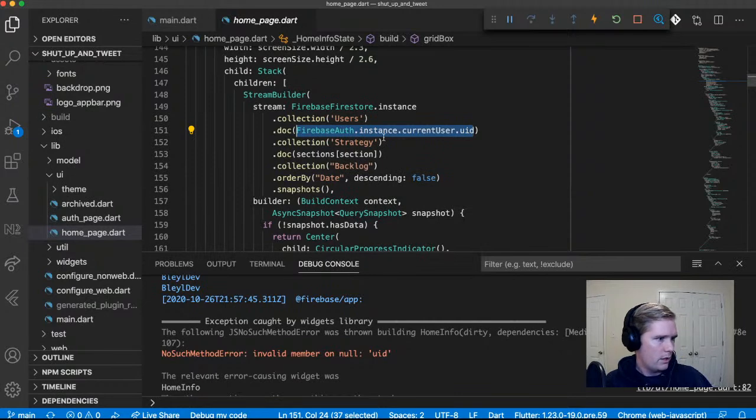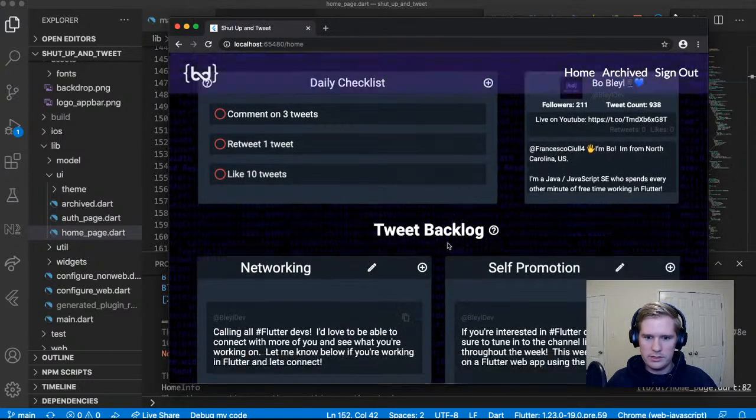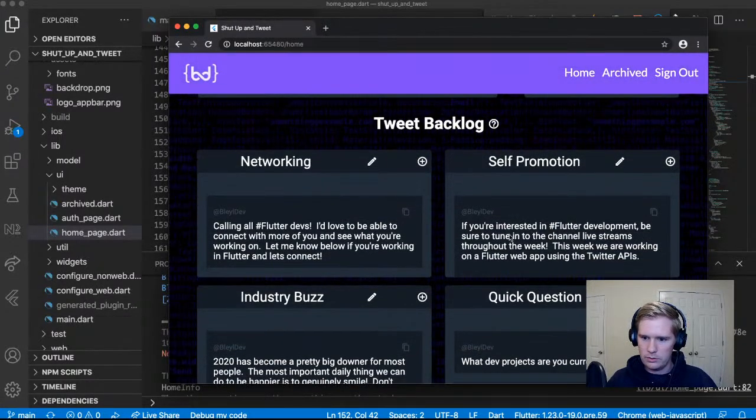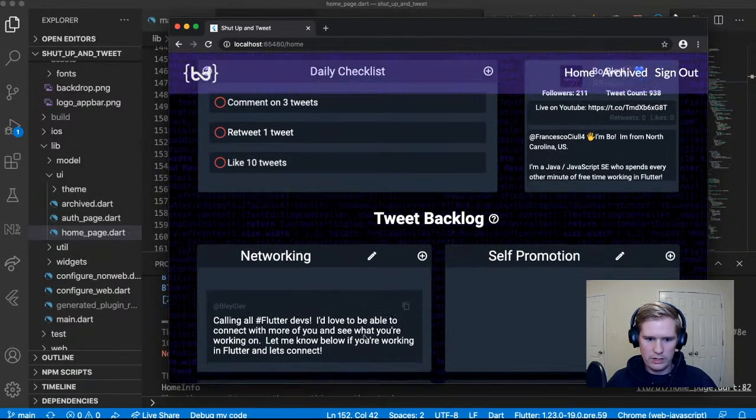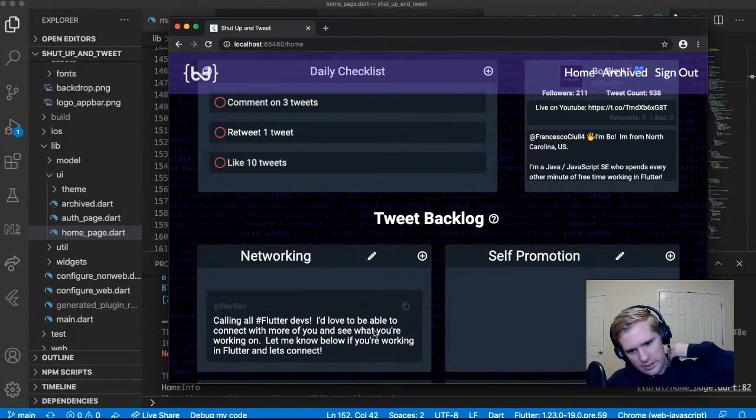That's good to know. The main thing I want to start on and add tonight is down here in the tweet backlog. Actually, I already did this one, so I'm going to archive it. What I want to be able to do is, let's say I have a typo or I change my mind on the wording of a tweet. I want to add a pencil icon similar to this one down here, right on the far right next to the copy button. That way the user can re-edit that tweet instead of having to delete it and do a whole new tweet. That's the first thing I wanted to add tonight.